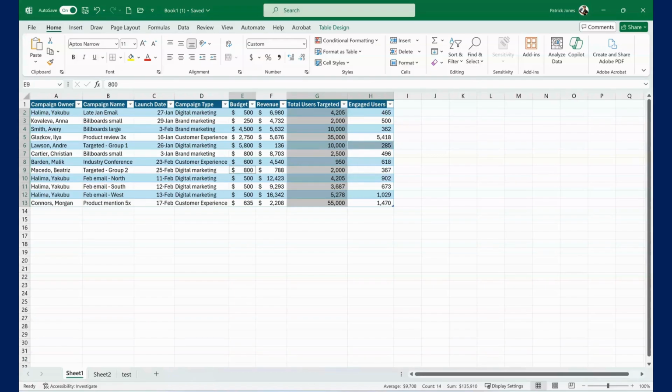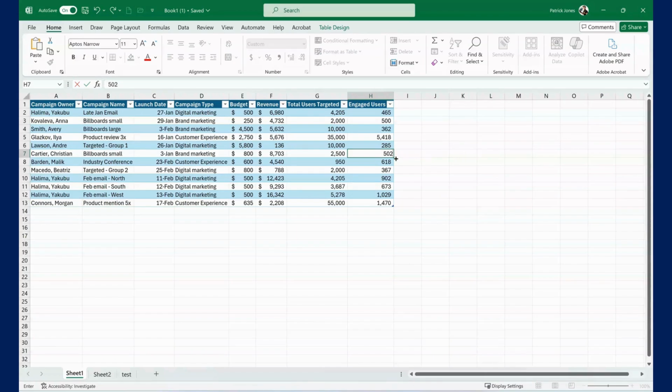Again, we switch between worksheets by clicking the tabs to be able to access those down there. We edit the data in here by just typing. So we click in here, and engage users is 496. Well, let's say that is 502. I just clicked in there and added it.